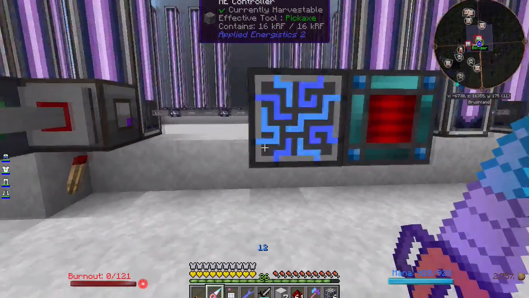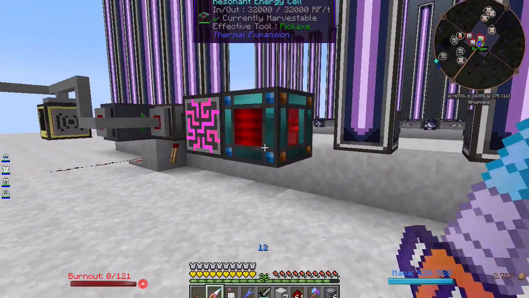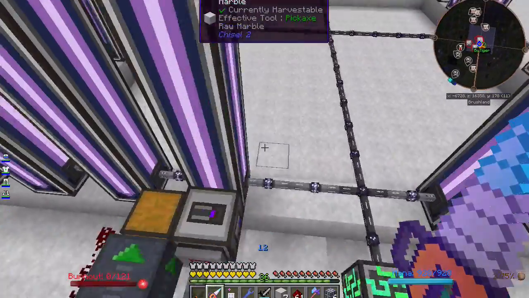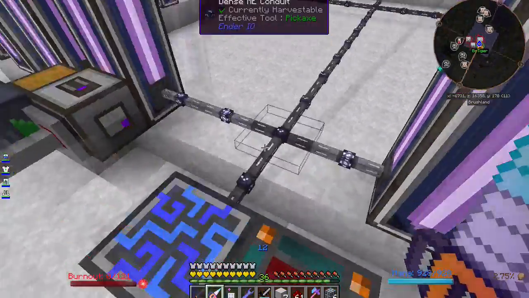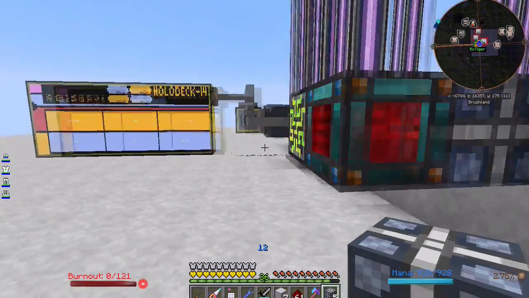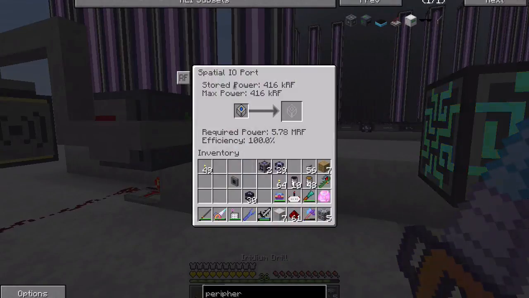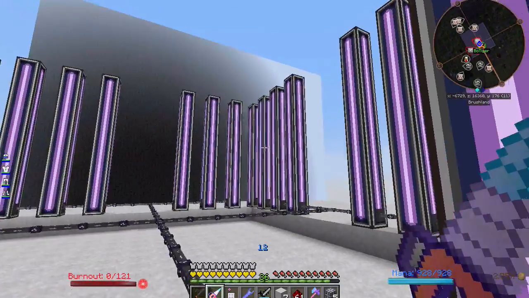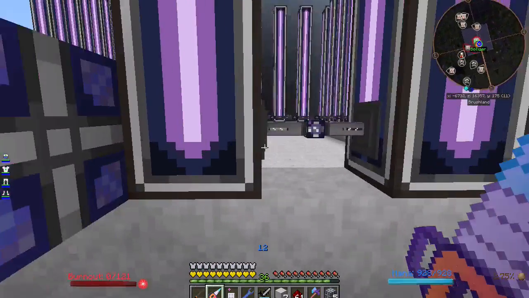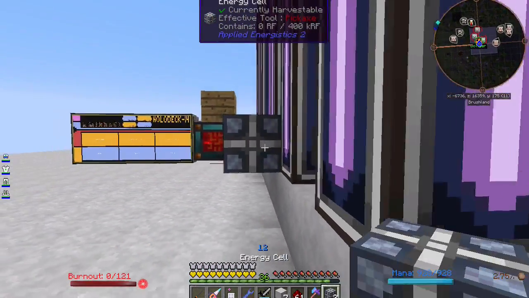Your ME system does need a lot of power, and this doesn't just mean inputting power from a resident energy cell. It actually needs power in the system itself. So you can accomplish that by adding these AE2 energy cells. Actually, you can see here it updating. So right now for this sized holodeck, we need 5.78 million RF, but we only have that much kRF, or max of 416, so we can add these.